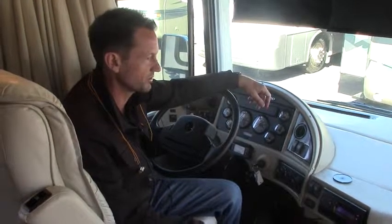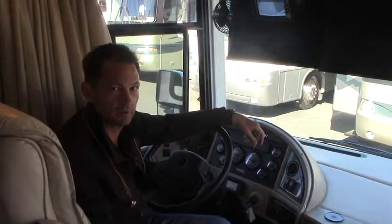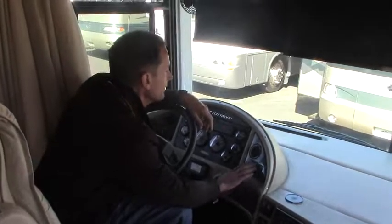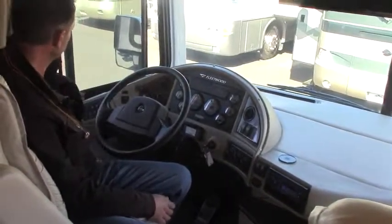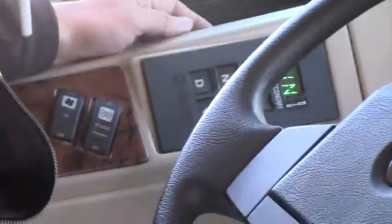I like to start my interior shots from the driver's seat because what's important to you as you're watching this video is the range of visibility and how easy the controls are to get to. You don't want to be distracted driving down the road — you want everything at a finger touch or within easy reach. In the Providence, everything is laid out really nice. You have all your basics here: dash air, visors up and down for privacy and shade. We have a brand new Kenwood CD player here. For the transmission, you've got an Allison World 3000 push-button trans — put it in D, hit the gas, and you're ready to go.